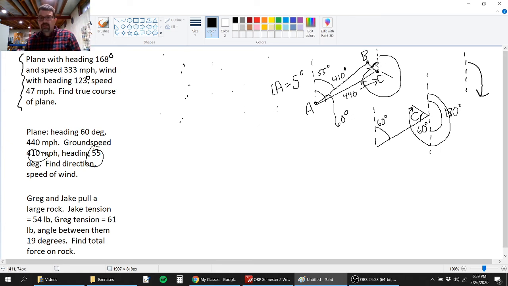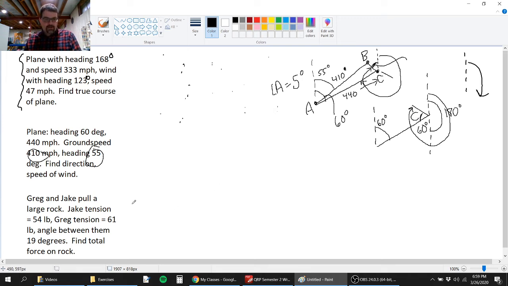So in particular, I labeled this guy up here at first. We could figure him out, but we don't need to know him. What we really need is angle C, and then the stuff can get tacked on to that. The 180 plus the 60 here, and then plus angle C. And that would give us our actual heading for the wind.